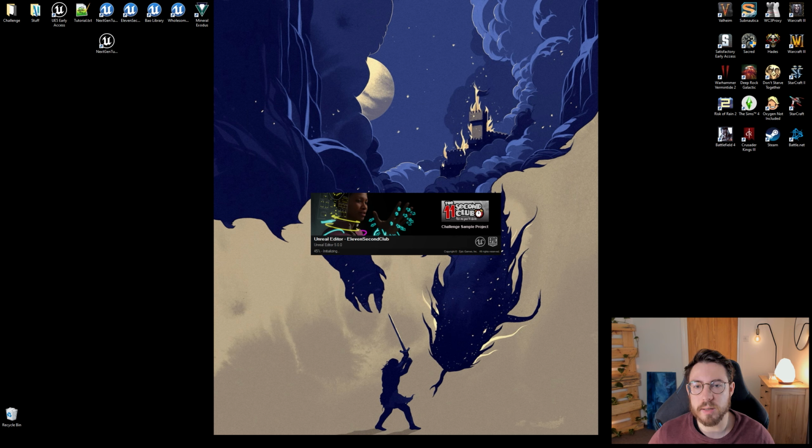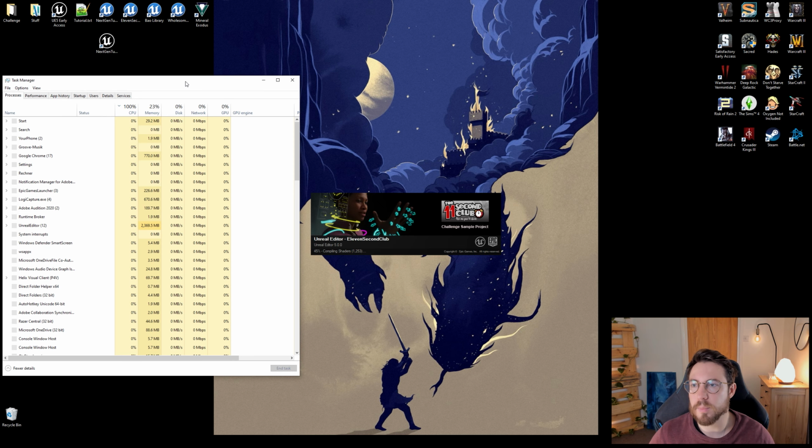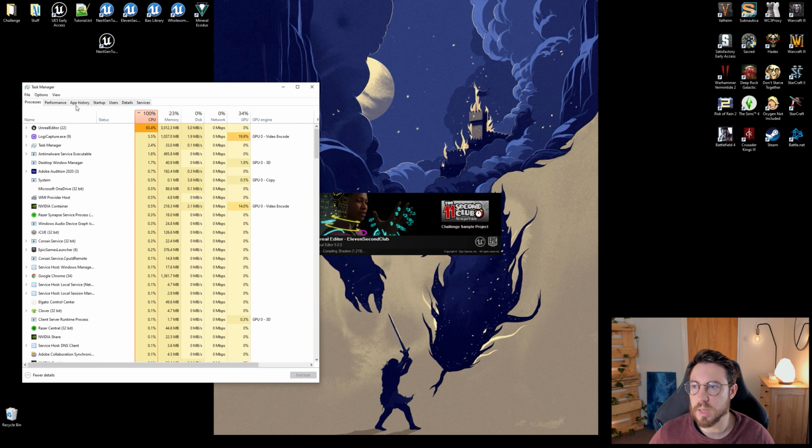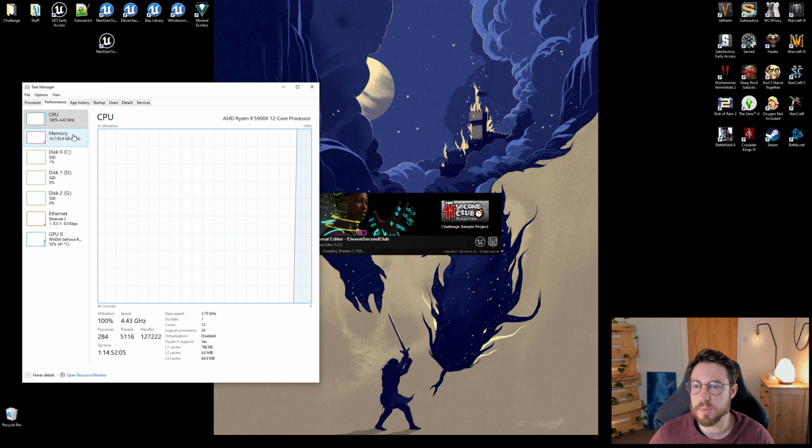It has a custom background for the project, and it will tell you here that it's running Unreal Editor 5, and it will compile a lot of shaders. This might very well take 10 minutes, 5 minutes, something like that. The shader compiling is actually using all my CPU cores here.